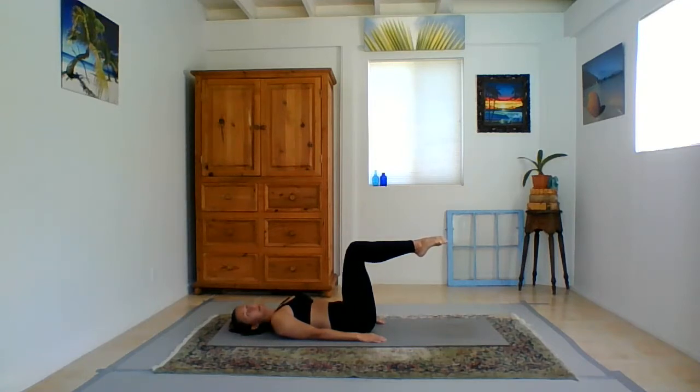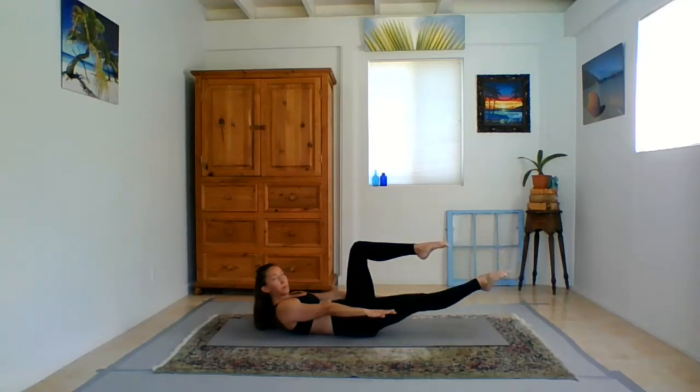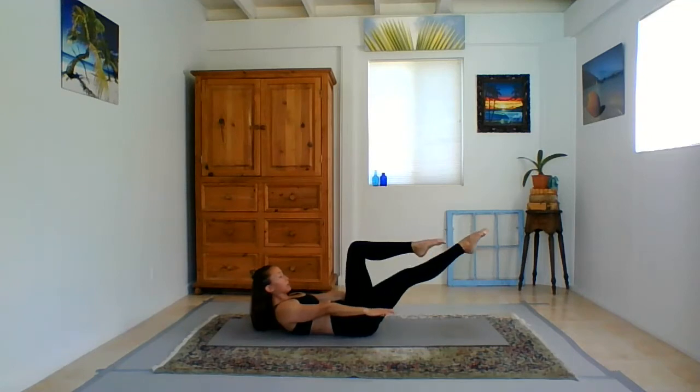Good. Inhale here. Exhale, lift the head and chest off the floor again. This time taking our legs straight out. So that first leg. Inhale out. And then exhale, lift. Inhale down.